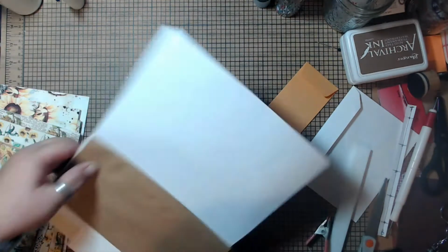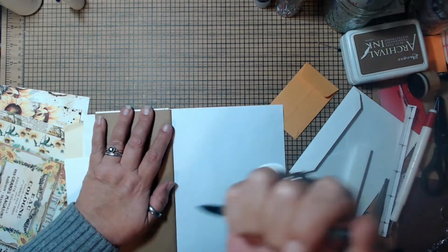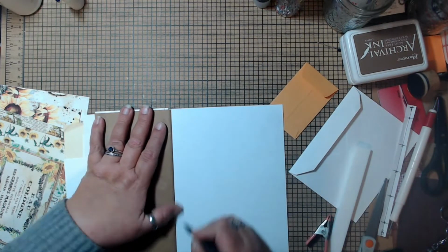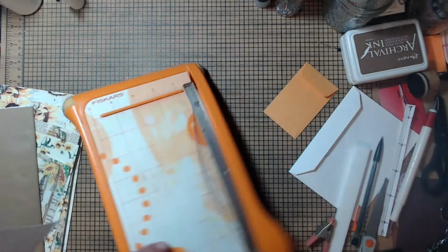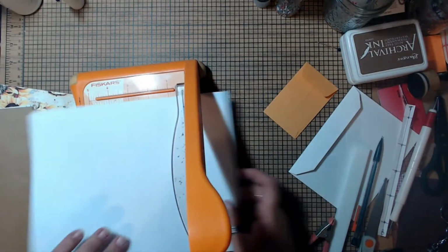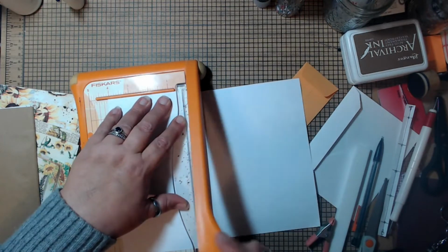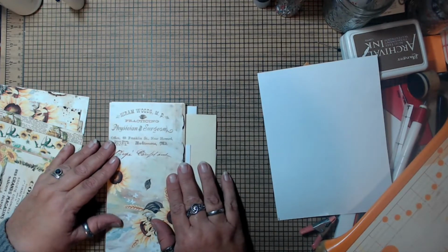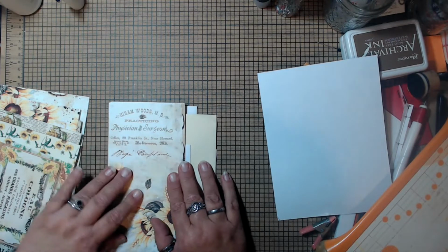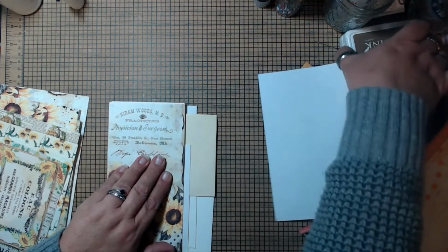Just like that. Turn this over. And I'm going to do, you know, that real technical measure thing where I'm just going to take a pencil and I'm just going to put a mark on here. And then I'll cut this piece down. So now I'm going to ink.